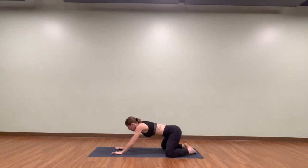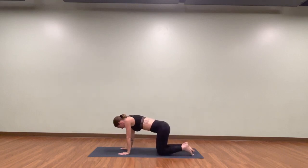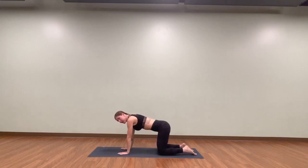Inhale, tabletop. Straighten your elbows, bring your hands back towards your thighs, and draw your legs inward, hip width distance. Squeeze your belly nice and tight, find your breath. Align your hips over your knees and shoulders over your wrists.